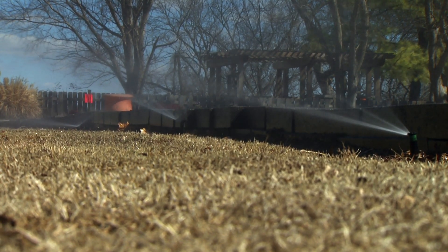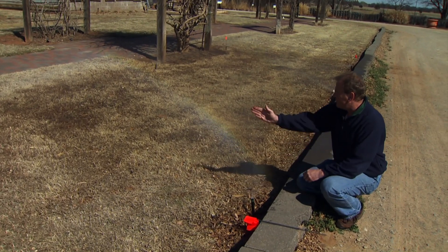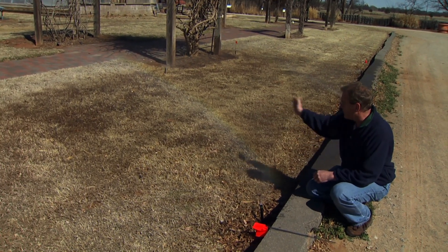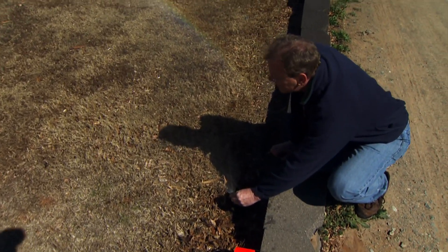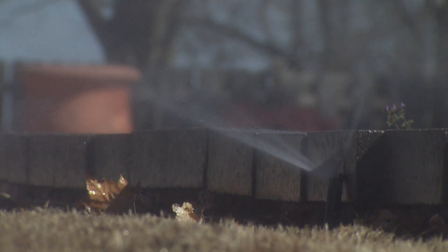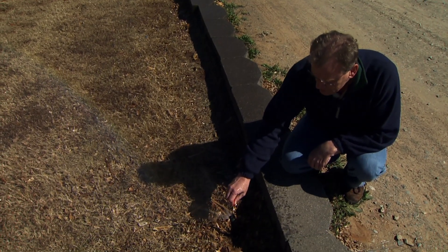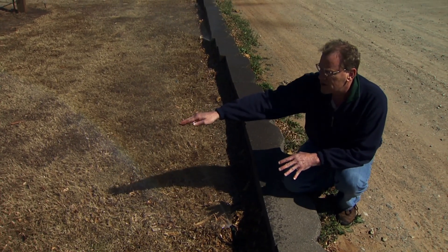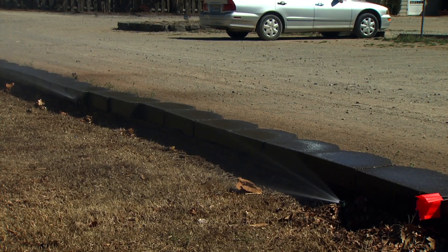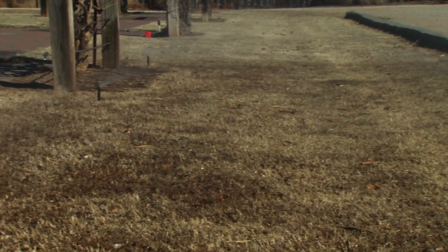The rest of them look like they're doing pretty good. This one here is set to shoot at a quarter angle, but it's actually about half that. This particular head has an adjustment on it — we can just turn the top of it and open up that spray, so now it's shooting from head to head and we're getting the coverage that we need. There's also a screw on the top in the middle that helps adjust how far the spray will go. If it's not shooting as far as it needs to, you may need to open that up to allow more water to come out and go further, or vice versa, if it's going too far you can close it off a little bit. The goal is to get head-to-head coverage on the spray heads.